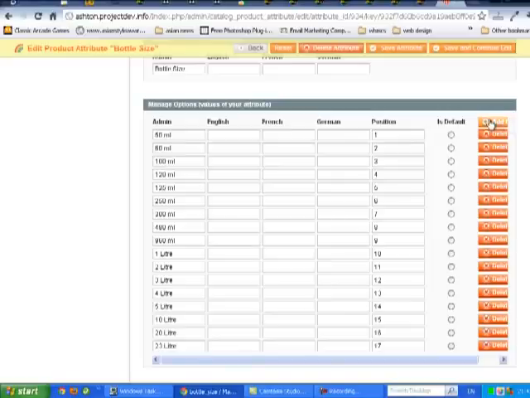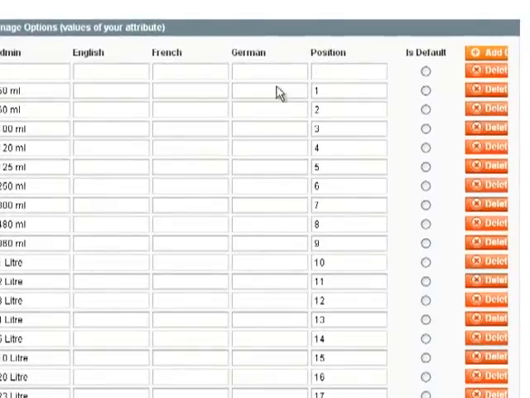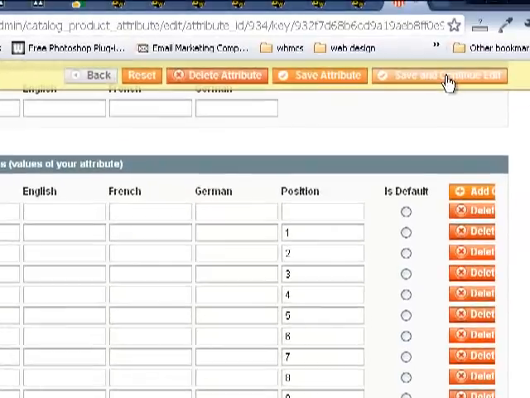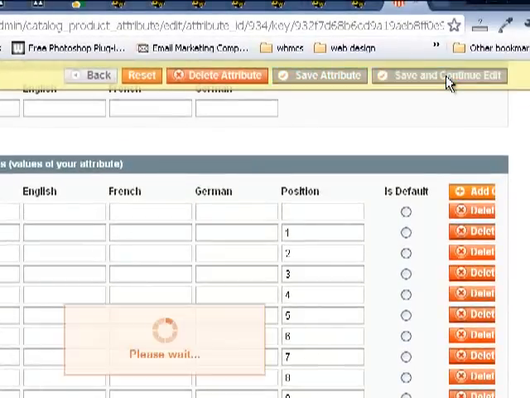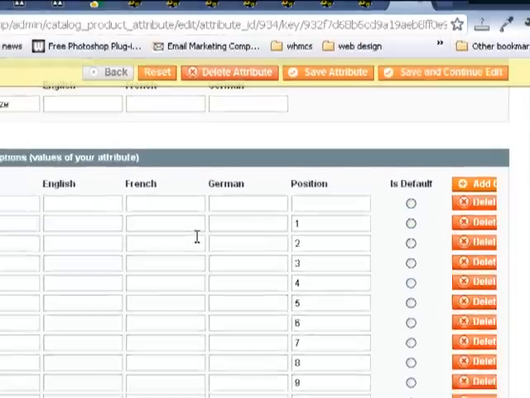If in future you need to add another one to this attribute, if you add it, it will allow you to choose it further on down the line, which you'll see when I'm creating the master product and the simple products. All you have to do is add, a new row pops up with no information on it, and for this one what I'm going to do is add in 25 litre, and that's it. All you do then is save and continue. So that's how our attribute is created.